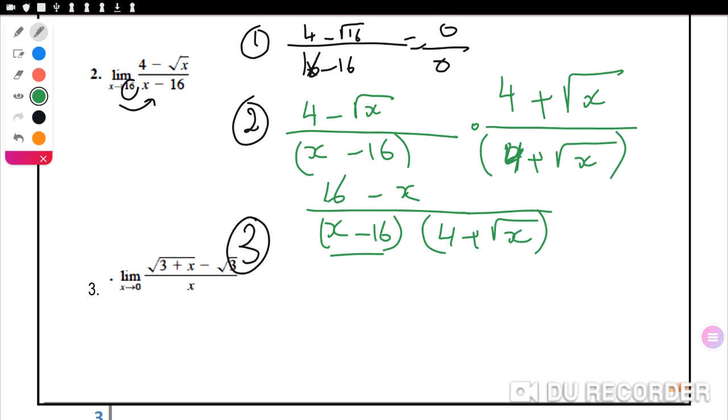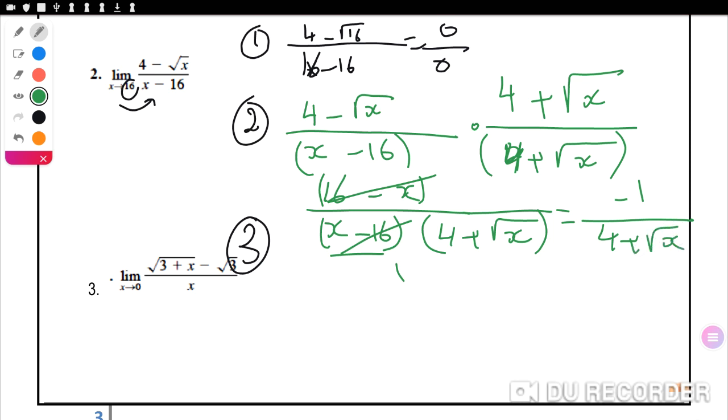It means the value in the numerator is the opposite in the denominator. Here, if you divide negative 3 by 3, it will give you what? Negative 1. Or by another way, it will be here this one, because they are opposite to each other. It will be -1 over 4 plus square root x. That is the redefining function.